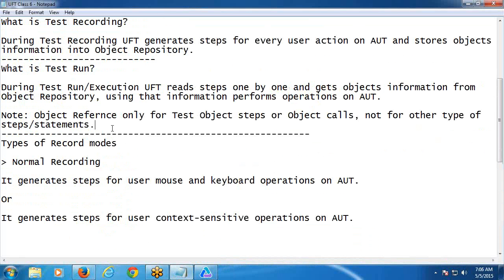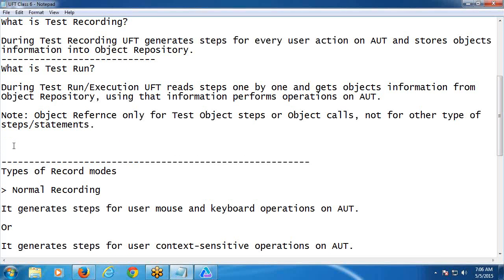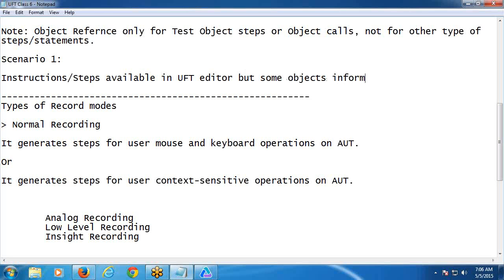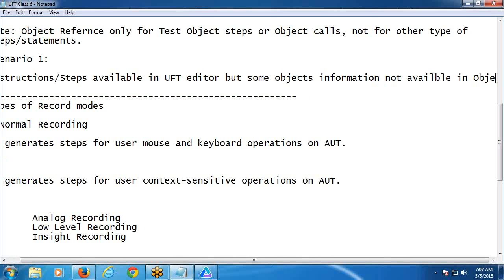Just a minute. Under this test run process, scenario 1: instructions, nothing but steps, available in the UFT editor, but some objects' information not available in the object repository.